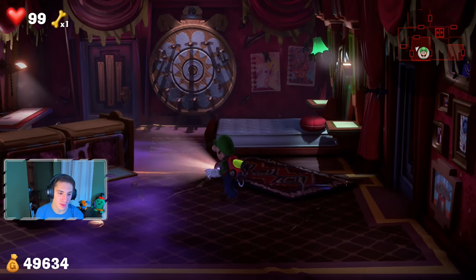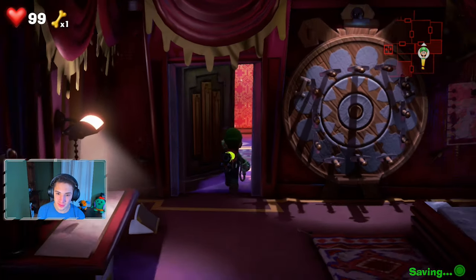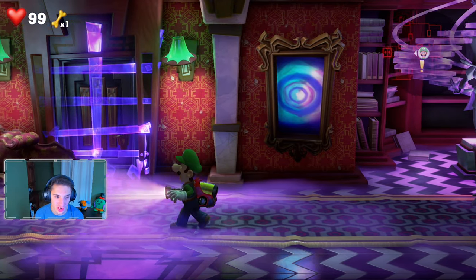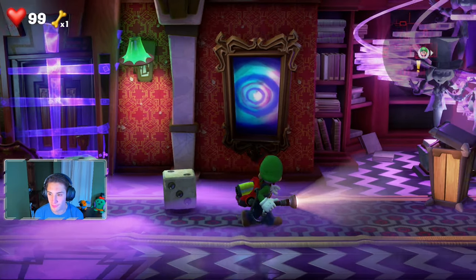So first order of business, we want to go straight right off the bat. We're going to go right into here. It's going to lead us to this room right here. And there's only one way out. It's going to be the next door right here. But like I said, each room, there's going to be a ghost and stuff just chilling in here. So we got to fight them all here.